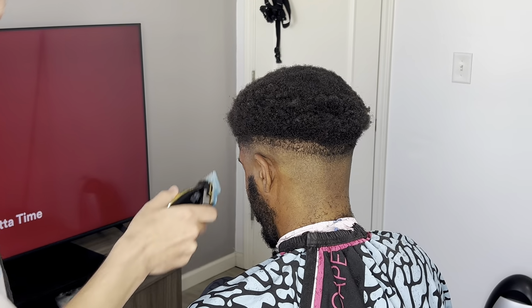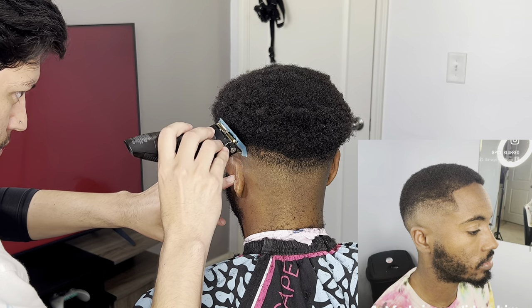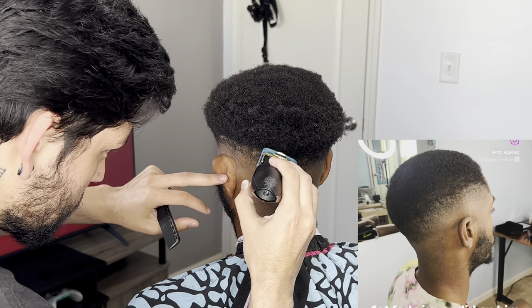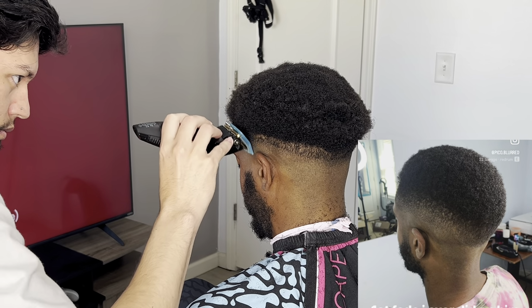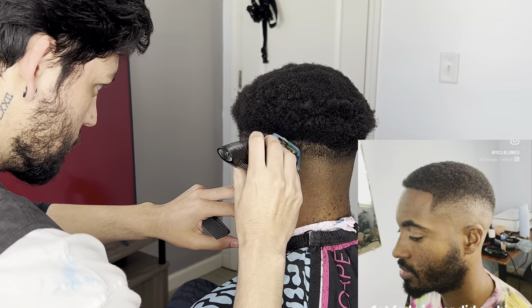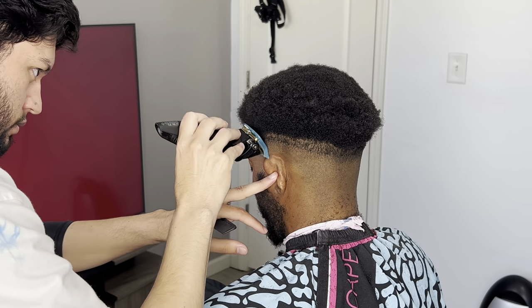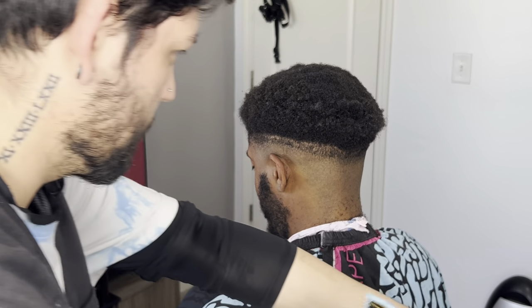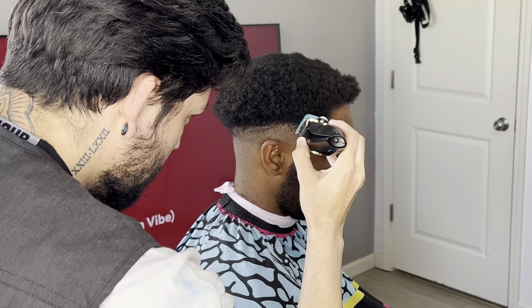Because actually, I'm going to drop it in the corner right here. I'm going to show you the first time I ever did his hair, because he had it really short. And I just left some bulky areas that I didn't really know how to blend, because I was thinking that I needed it to be squared off when really it needed to be rounded. So I'll drop that right here. You guys can check it out, and then you'll see as this haircut goes on how much I progressed on his fades.